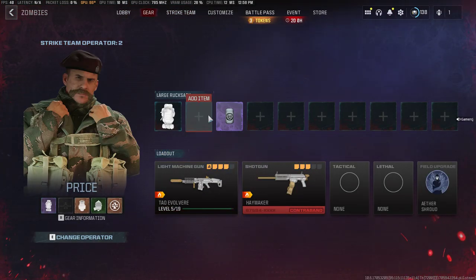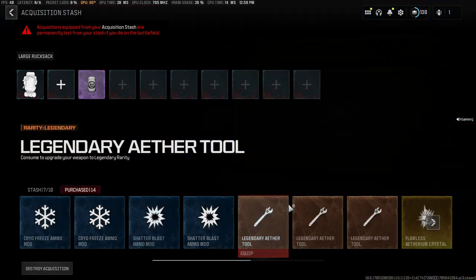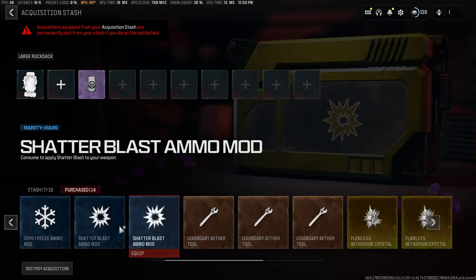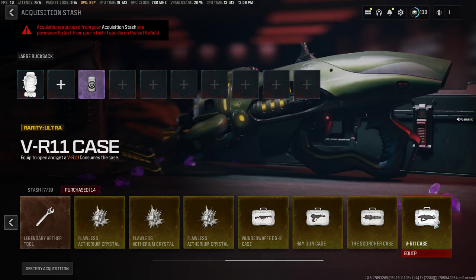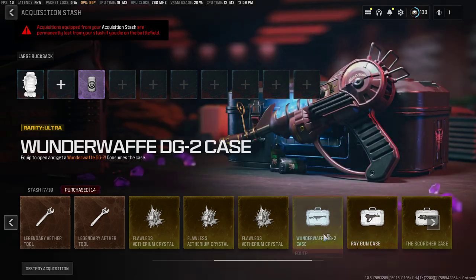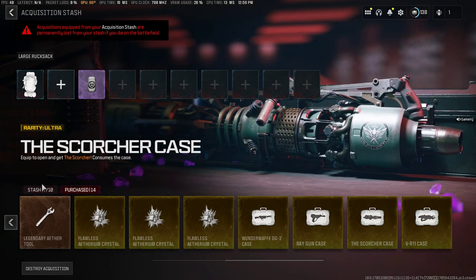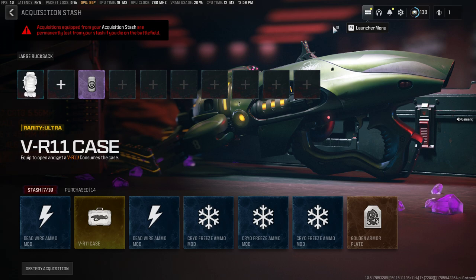If you guys enjoyed that one, if you guys are not aware, these are the ones that I got, pretty much all of this stuff, because I crash a couple times, so this is what you get as compensation for that, I'm pretty sure. Got a Wonderwaffe case, a Raygun case, Fortress case, VR-11 case, and then obviously I have another VR-11 case that somebody else got me. I hope you guys enjoy that one.